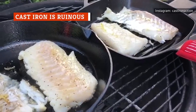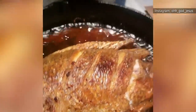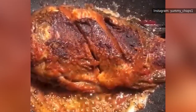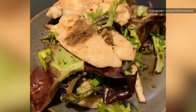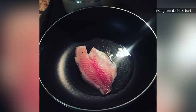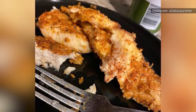Cast-iron skillets are a blessing for many novice cooks and professional chefs, and many households now have more than one. But should you sauté your tilapia fillet in a cast-iron? Bon Appétit says no. Sautéing a tilapia in cast-iron may muck up your presentation, as the fillet tends to flake apart when using a spatula. Epicurious agrees, reporting that flaky white fish like flounder or tilapia will most likely fall apart when you try to flip it, or worse yet, stick to the skillet completely. Instead, Epicurious recommends cooking your fish in a stainless steel nonstick skillet so your tilapia will be cooked to perfection.